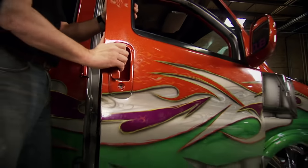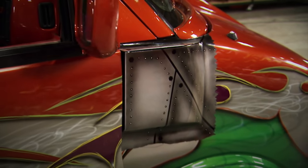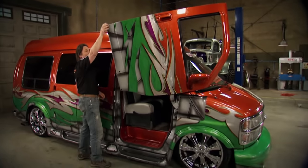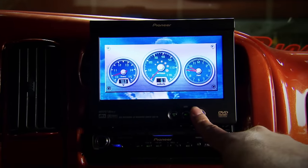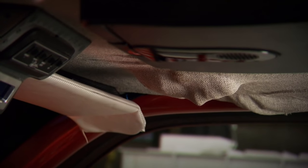The real shocker is the fully functional Lamborghini doors, which were put in just to prove it could really be done. They fabricated a custom box so the doors would go past 90 degrees — if you're gonna do it, you might as well do it right. Of course, the interior is loaded with a state-of-the-art sound system, as well as all the DVD screens and monitors you're ever going to need. And if you ever get lonely sitting in those wild seats, all you have to do is look up, because there's always somebody keeping an eye on you.